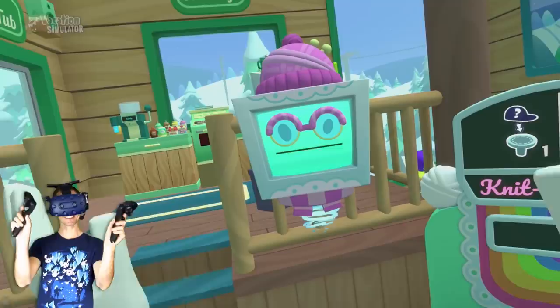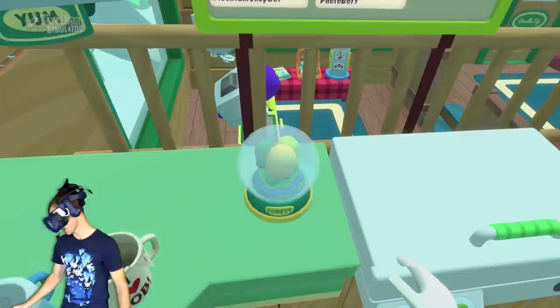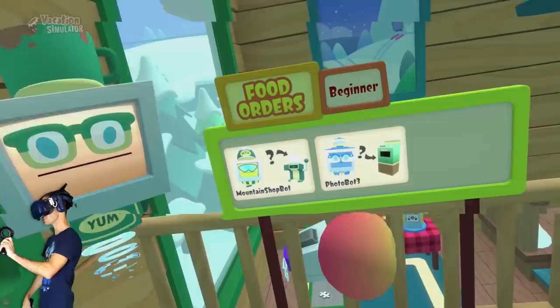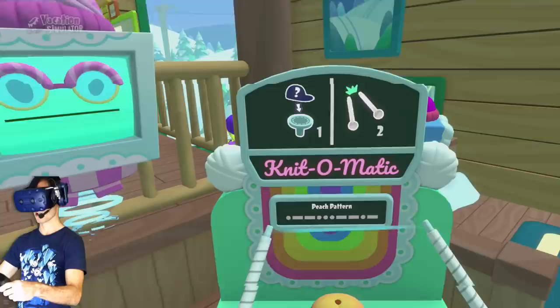Thank you, dear. Go ahead and play something there and get to knitting. Okay. I'll find you something. Hang on a second. We need to find something to help him knit. A peach! Looks like a butt. Alright, let's go down here. Here's a nice peach hat. What? Peach pattern? Oh, hang on.